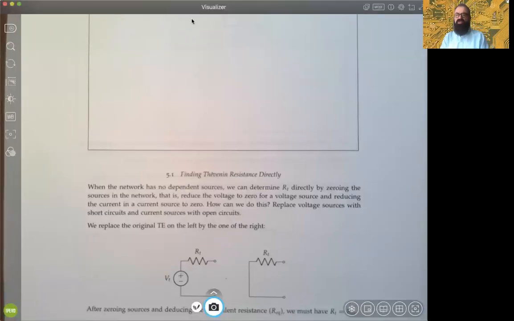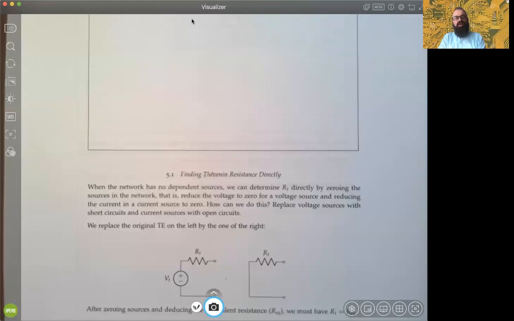The next three sections of Chapter 5, we're going to consider some alternatives to finding the Thévenin resistance, as well as handling circuits that have dependent sources, and then finish out with what the Norton equivalent looks like as it's related to the Thévenin equivalent. In the previous introductory section of this chapter, we showed how you would go about finding the Thévenin resistance after first getting the voltage across the open circuit, which becomes the Thévenin voltage, and then using a short circuit to get the current of the short circuit, and then by division you can determine the Thévenin resistance.